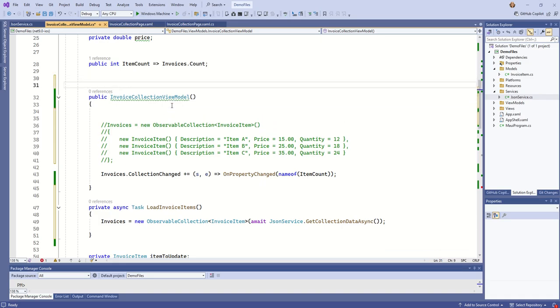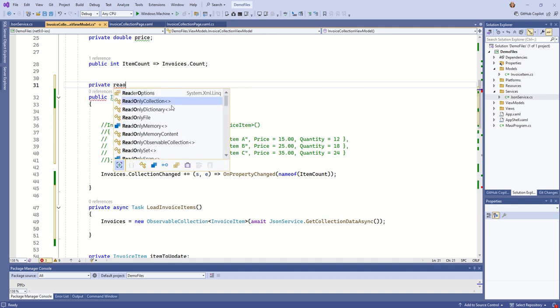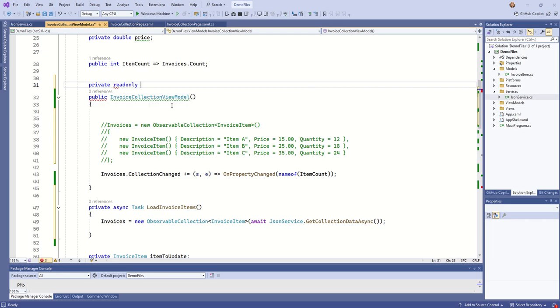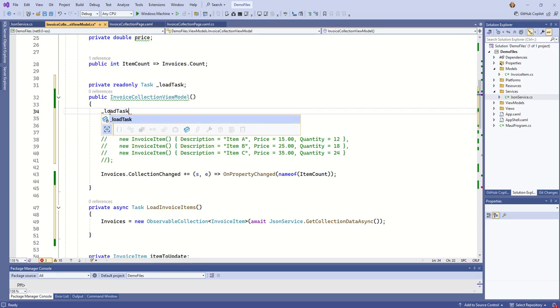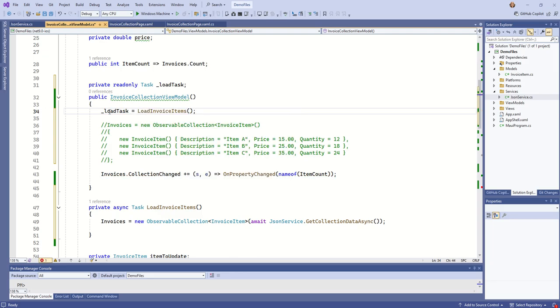For now, I'll make it a private read-only task field. So here's our loading task, and we're going to assign load task to the result of loading our invoice items.